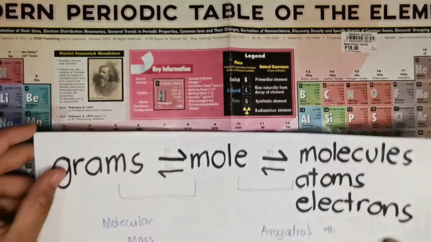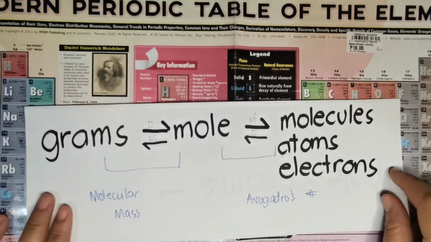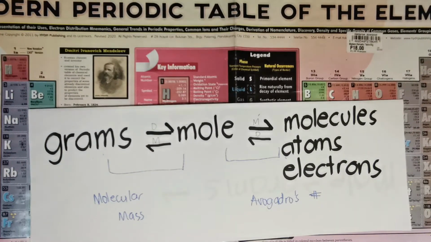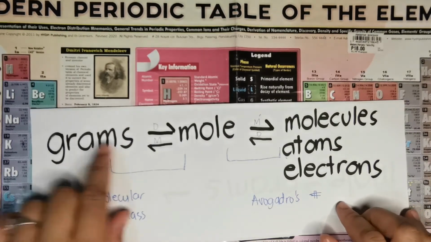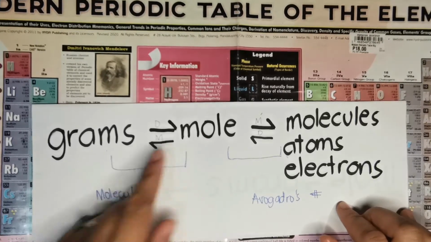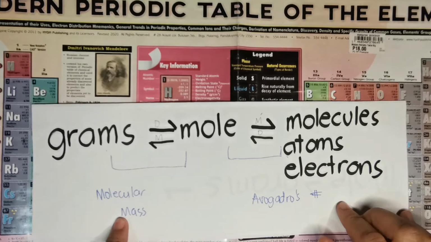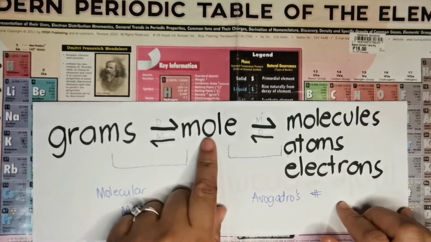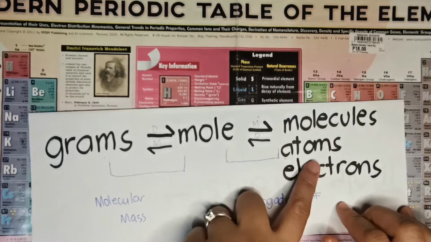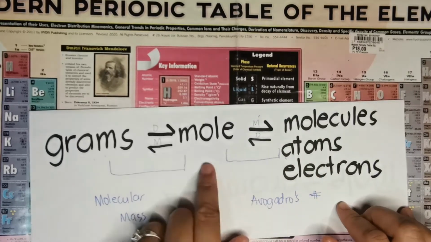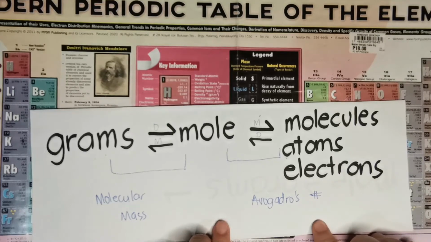So for a recap, ito siya. When you're going to convert, ito yung in my own understanding, gumawa ako ng way kasi for me mas madali kong magigets if I have created it like this. If we're going to convert from grams to mole, then we divide by its molecular mass. If mole to grams, then multiply. Mole to molecules, multiply. Molecules to mole, divide, and we'll be using Avogadro's number.